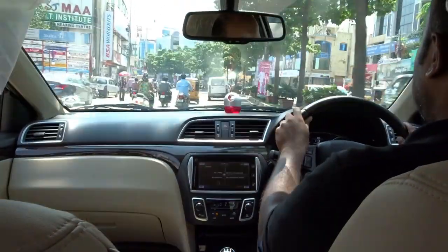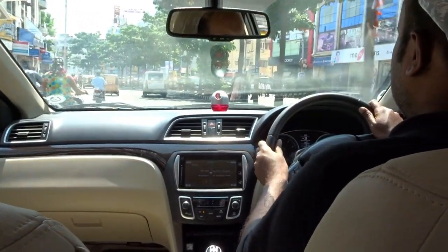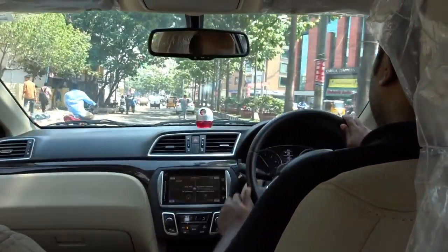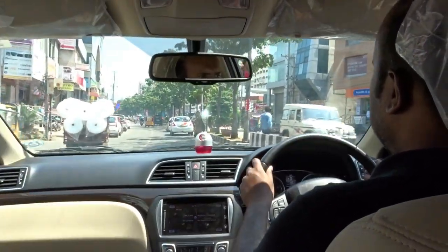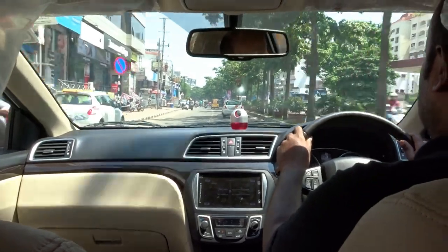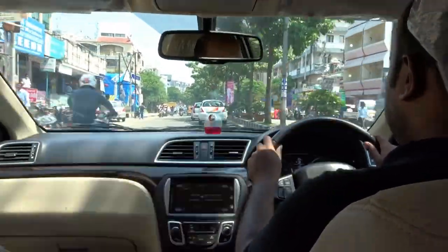And talking about my test drive experience, I absolutely loved the way this car drives. To be honest, it felt leaps and bounds ahead of the outgoing model in terms of everything. I mean, the clutch feel is great, the gearbox has to be one of the smoothest in its class, there is no lag apparent even at lower RPMs, the NVH levels are virtually non-existent, the steering has a great feel to it. We do get reverse parking sensors and a camera to assist with parking it in tight spaces.